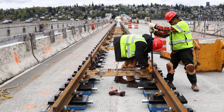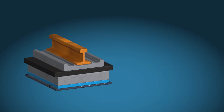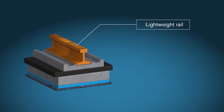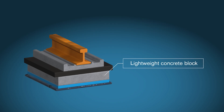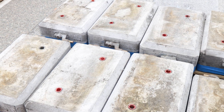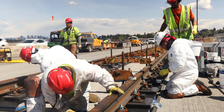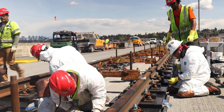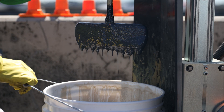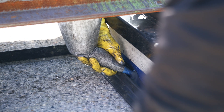After years of research and testing, here's what our engineers designed. Instead of using standard rail, lighter rail saves weight on the bridge. These rails were then set on about 9,000 concrete blocks, which were designed to be lighter and smaller as well. We used what's called light-weight aggregate to keep those concrete plinths as short as possible. And instead of drilling holes into the bridge surface, we attached the blocks with an extremely strong adhesive called DEX-G, which really glues it on really well.